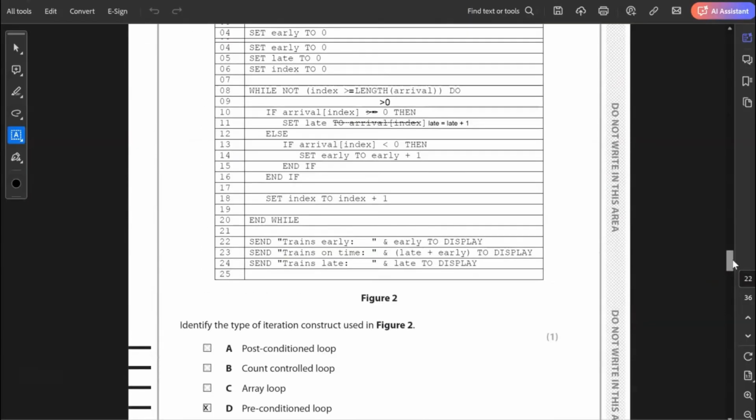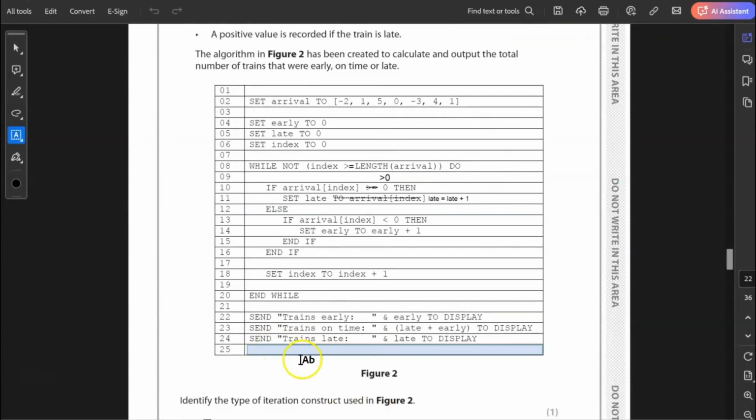Line 23. What's the problem with line 23? Send trains on time, colon, and ampersand, so can late and early to display. So the number of trains that are on time is calculated from all the trains, subtract from that the number of earlies and lates. So trains on time is the total number of trains.